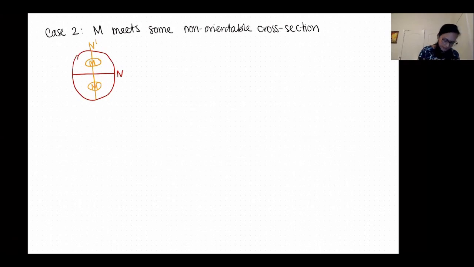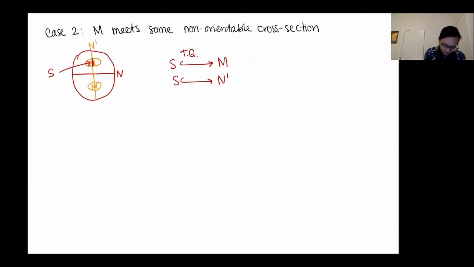So we have something like this picture. Note now that M is meeting this N prime, in a surface here. Let's call it S. So what I'm saying is that I now have this totally geodesic surface that embeds into both M and N prime. And to obstruct this from happening, I'm going to use a result of Kojima and Miyamoto.